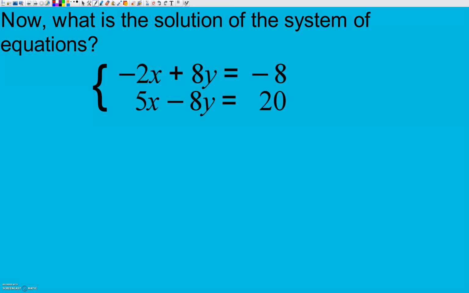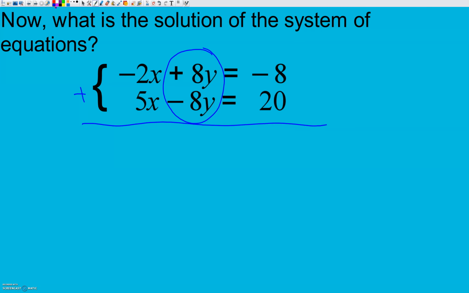Continuing on in section 3.2 here, feel free to pause and give this a try. So to solve here, we could solve the top equation for x and get integer coefficients and constants, but that's still going to take quite a few steps. So instead, I'm going to recognize the fact that 8 plus negative 8 gives me 0, and I'm going to go ahead and add up these two equations.